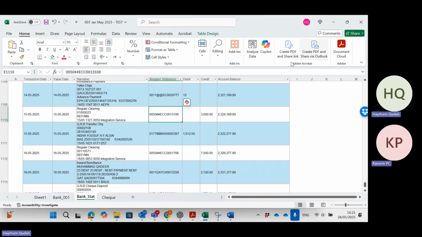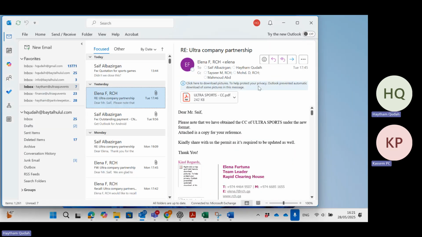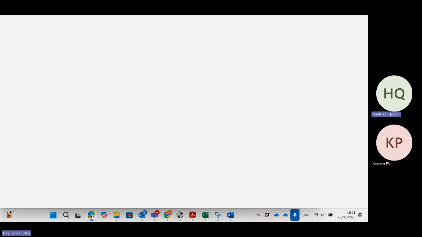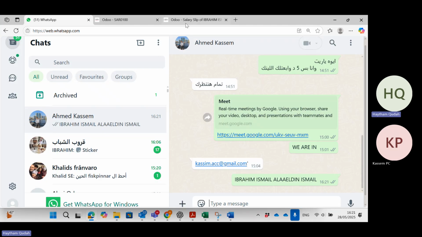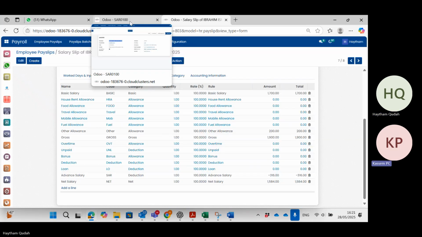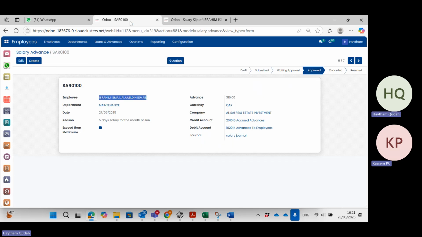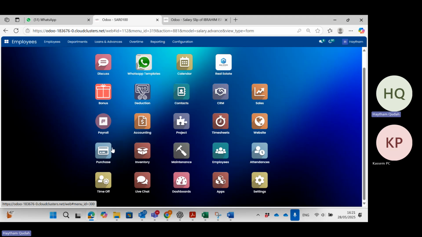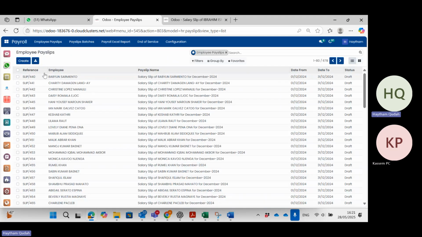Okay, and thank you. In the payroll, is it possible to add an attachment? Yes, this one we can do the attachment. What is the problem with uploading the attachment? She said, I think this one needs to be activated, right? Where is it in payroll? Yes, see in payroll. We go to payslip.